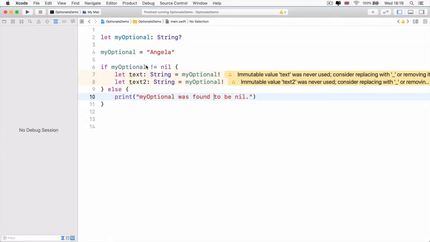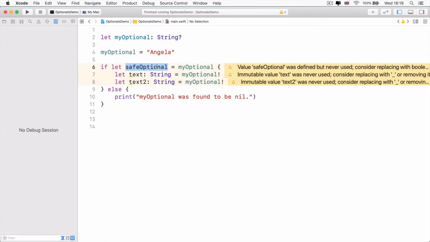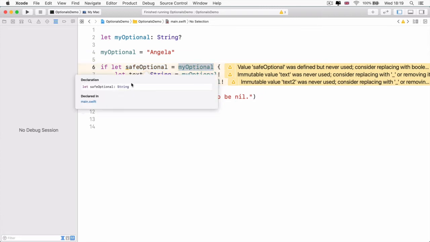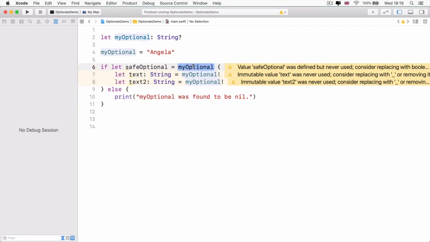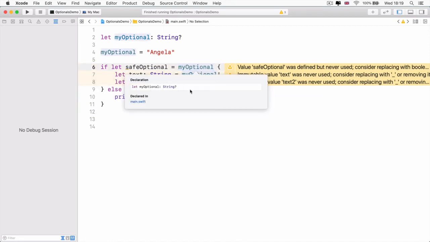So instead of writing if my optional is not equal to nil, I can write if let safe optional equals my optional. Well, in that case, safe optional is going to equal the value of my optional, but notice how safe optional has a data type of string while my optional is an optional string.